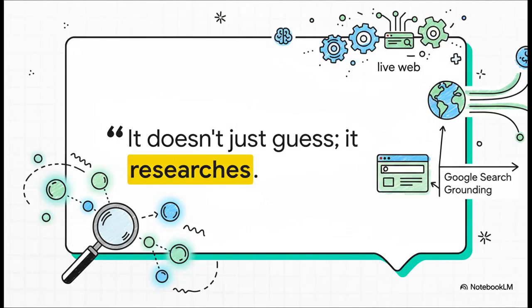This quote really gets to the core of what makes the metadata so good. When you provide a source link, the AI uses a feature called Google Search Grounding. It actually goes out to the live web to research the topic, verifying facts and getting context. This means the descriptions it writes are accurate and genuinely informative, not just a wild guess.